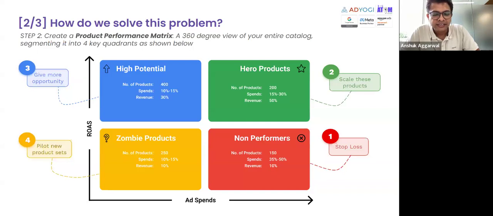On the contrary, if our catalog size is relatively smaller, let's say 200, 300, or we are in the beauty, personal care, health and wellness categories, we have seen that it's actually the video ads which tend to do really well and not the catalog linked ads. And the reason is very simple, that if you see an image of a t-shirt or a shirt, it's very easy to figure out the USP. So typically images do really well.